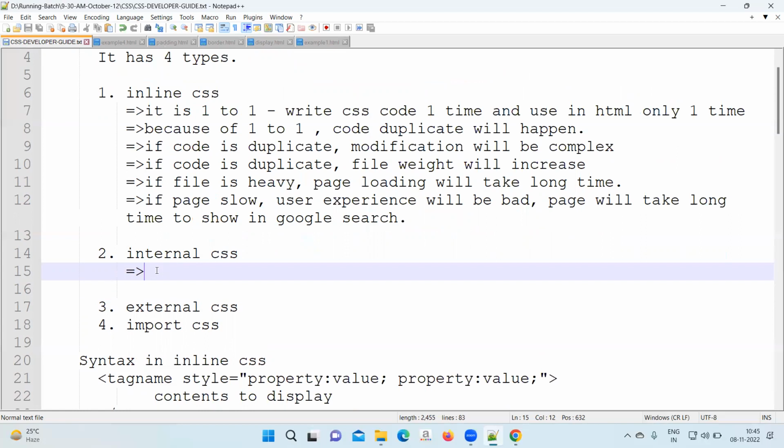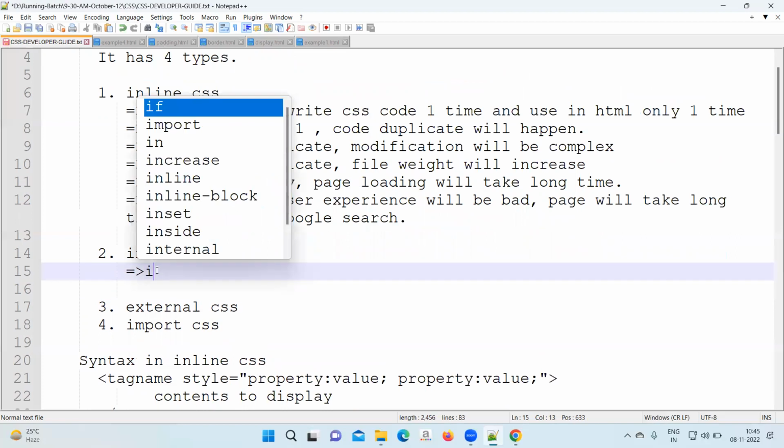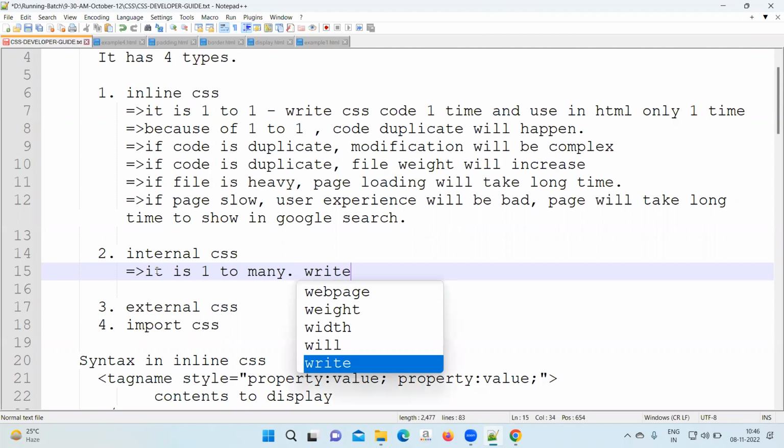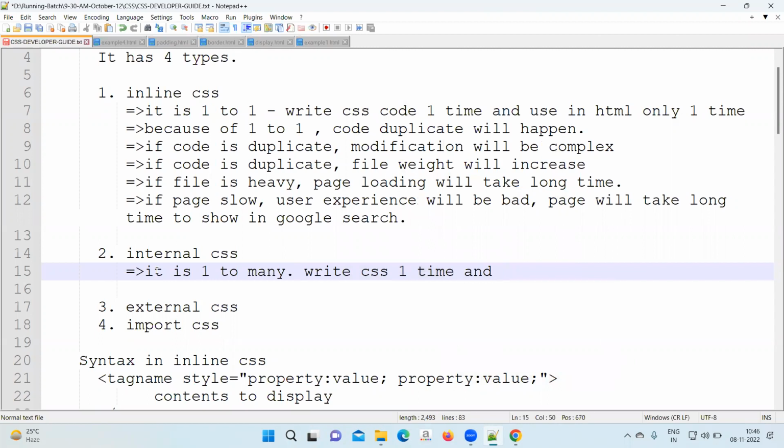Okay, in internal CSS, it is one to many. It is one to many. Write CSS one time and use in HTML many times.